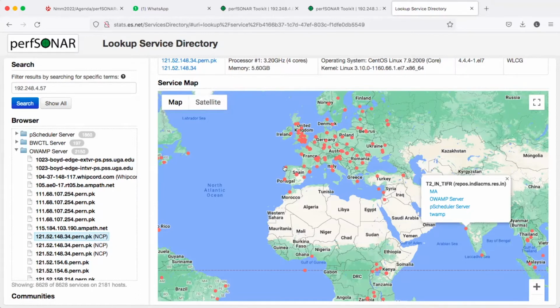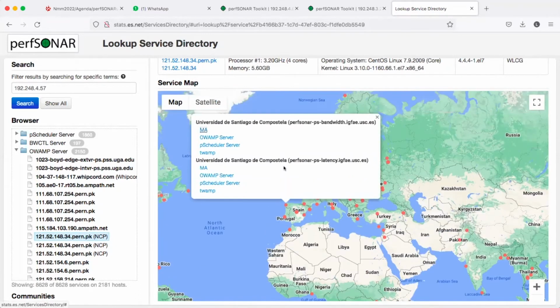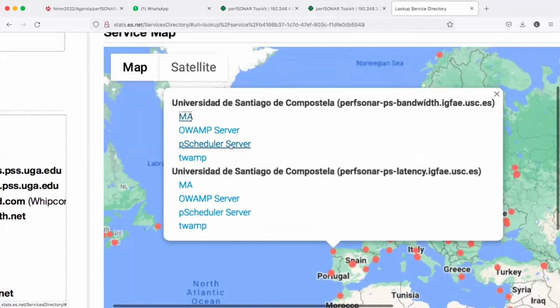Before that, we have to make sure that particular services are available at the particular node. To conduct a throughput test, we have to have the scheduler server running and available. To conduct a one-way latency test, the OWAMP service, and to conduct a two-way latency test, the TWAMP service.